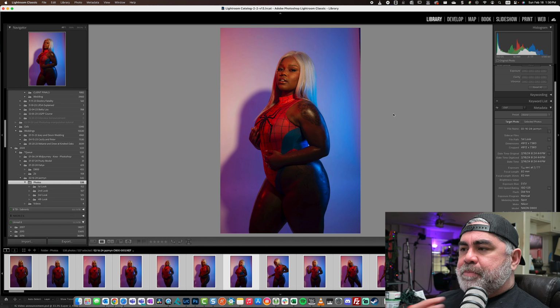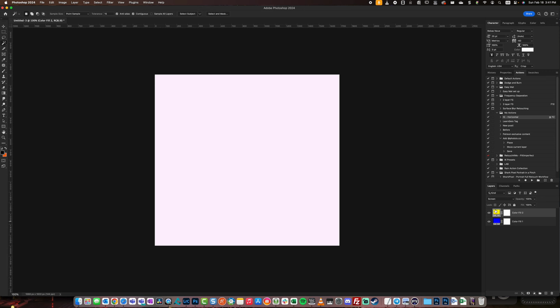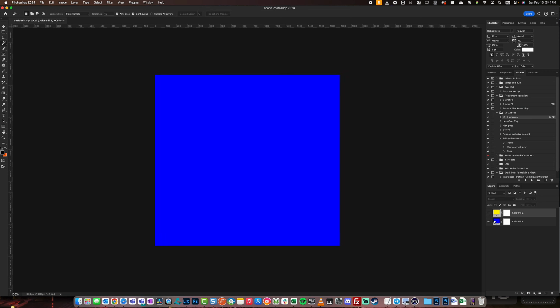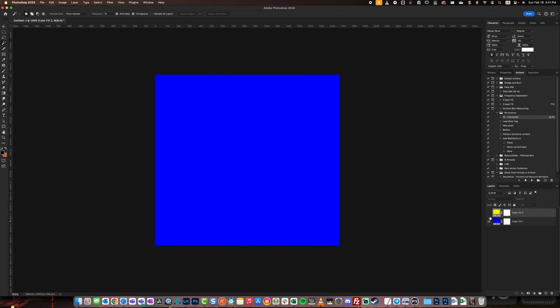One exercise we can do in Photoshop that can help you predict the color output after you combine two colors is to create two color fill layers and change the top adjustment layer blend mode to screen. And as you can clearly see here, I have yellow on top and I have blue on bottom. And when I turn them both on, they wipe each other out.